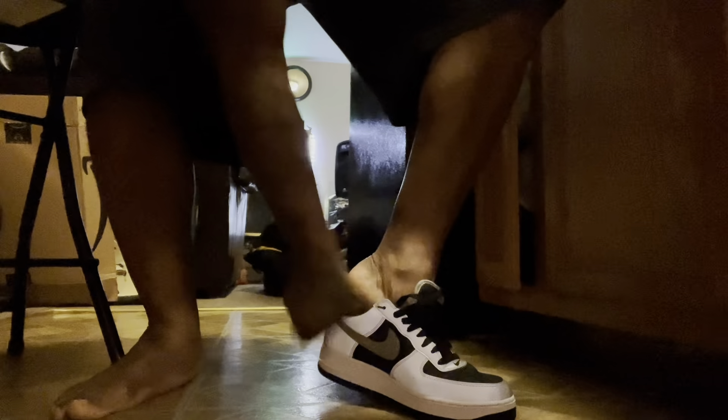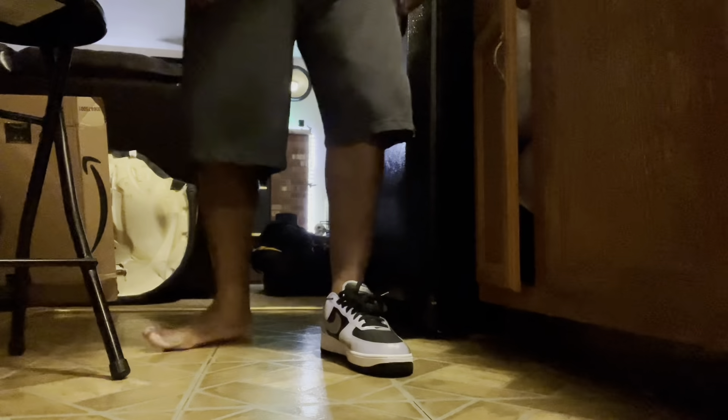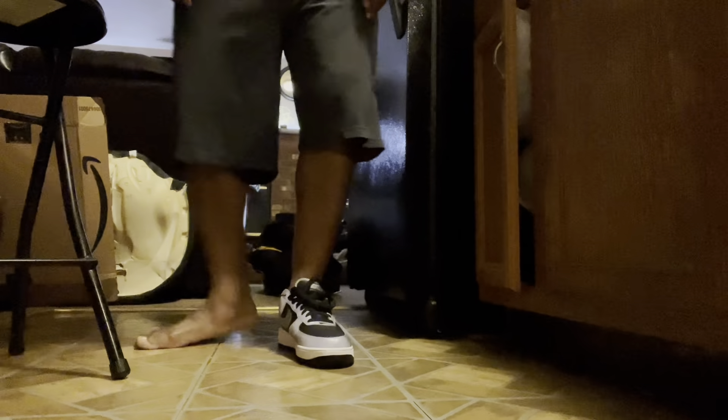Don't pay my feet no mind, but this is gonna do it. These are size 10 — they don't feel bad at all. They got that reflective look, some interior colors but it's not bad, I like them. Got a little flexibility in the front, ain't too bad. Kind of light in the front but that's what you get with Air Force Ones.